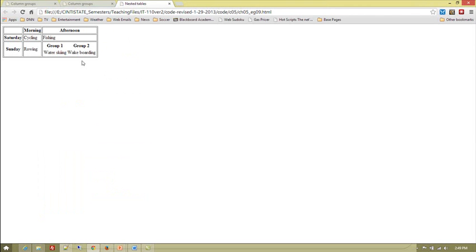So you can see now in our third row, our third cell, we have 2 different rows as well as 2 different columns. So we actually were able to split this as opposed to combining them like we did with the column span or the row span. Here we're taking a cell and splitting it up by way of a nested table.